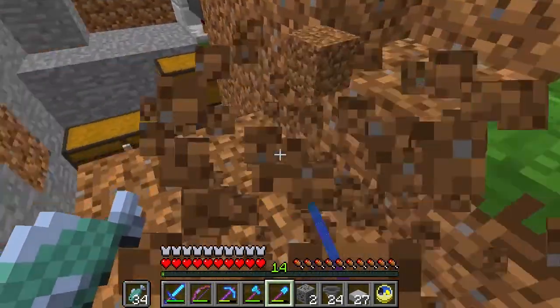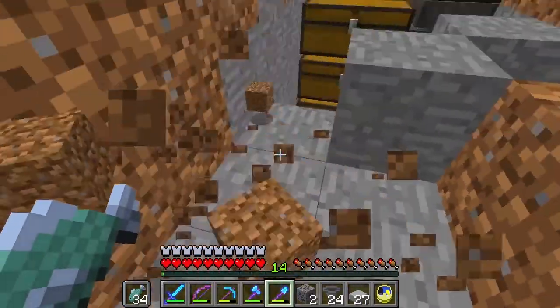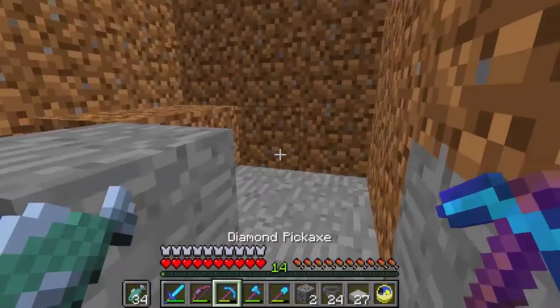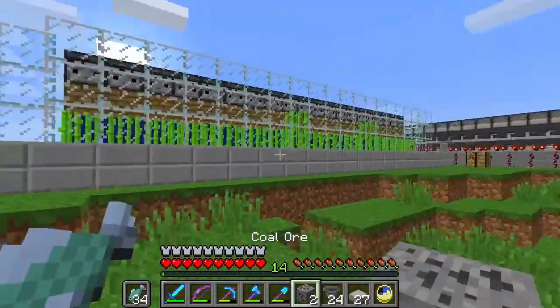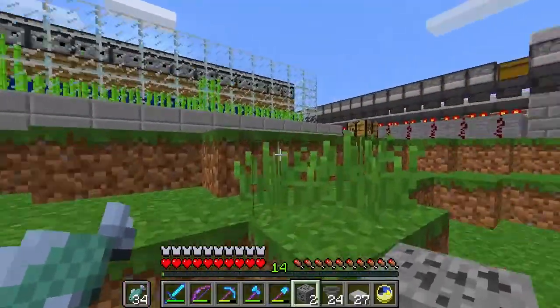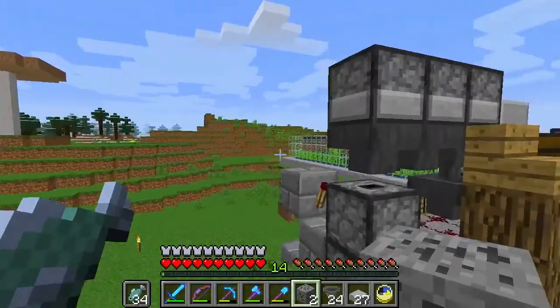Yeah, we'll do a staircase at some point, I think. Just digging this hole deeper for myself. There. So now we have a working sugarcane farm. I'm pretty happy with that. Let's move on to some other stuff.